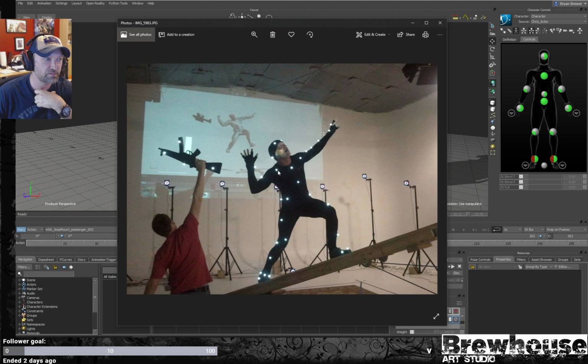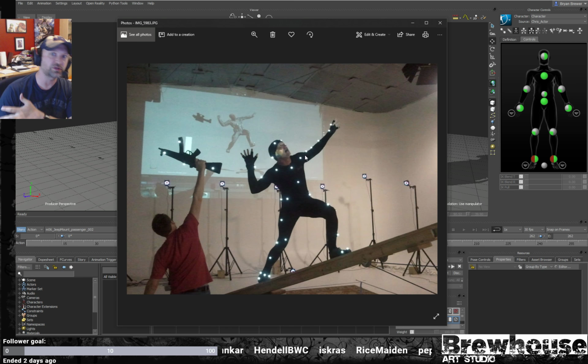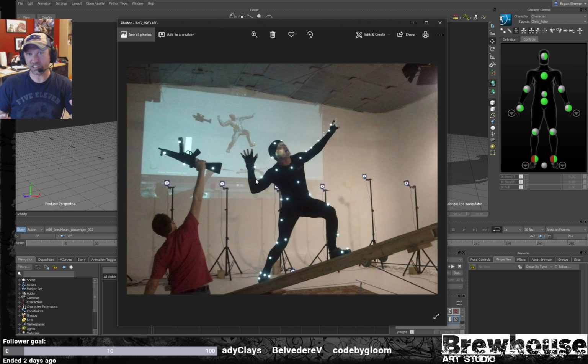There are specific points that we have to put those markers onto the character in order to get the system to recognize that this is a shoulder and this is an arm, this is an elbow, and so on and so forth. For a prop, it really takes at least 3 markers. You can see one here on the top of the stock, the front of the barrel, and one on the magazine. We place those markers strategically.